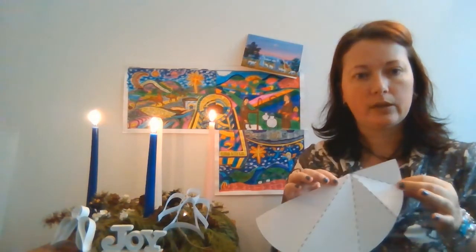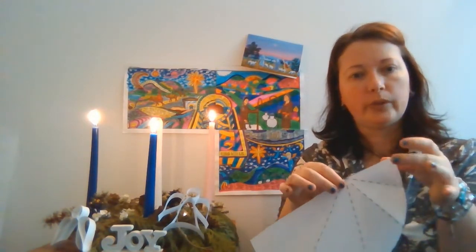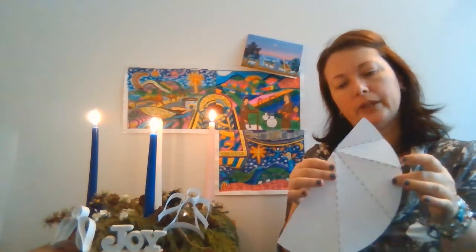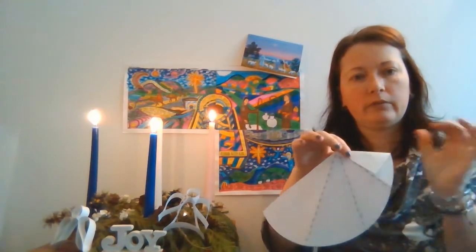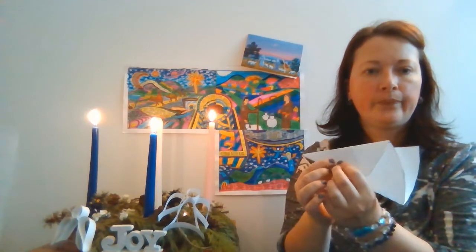These dotted lines along here are where we're going to make some folds. We're going to start with the smallest triangle and work our way to the biggest triangle. You can see I've already folded this one a little bit. So we're going to take this and fold it like this so that this dotted line is inside. Now, this fold, we're going to fold so that the dotted line is outside, like this. And then we've got this dotted line and we're going to fold it inside. So we're kind of doing an accordion fold. And then finally, this dotted line outside, and we're done. Look, we have a tree.